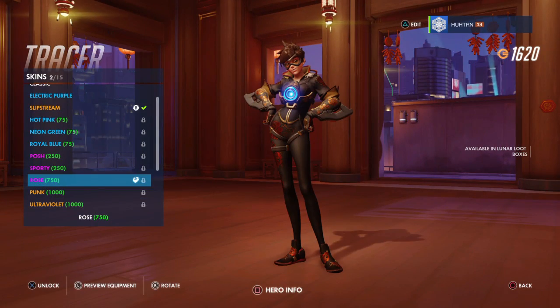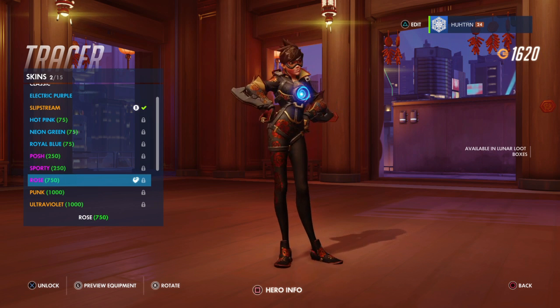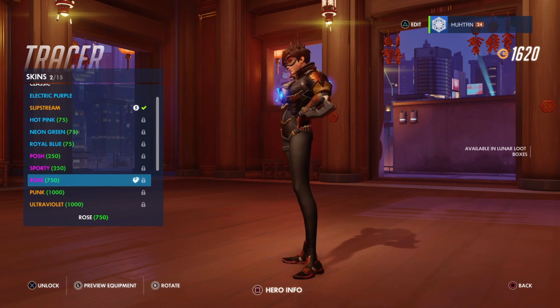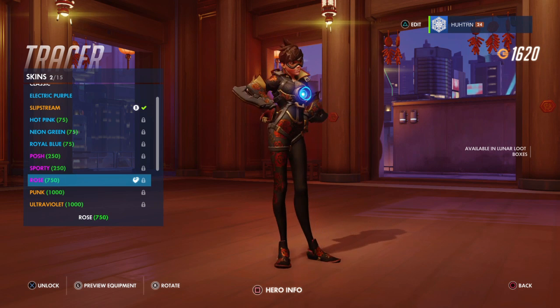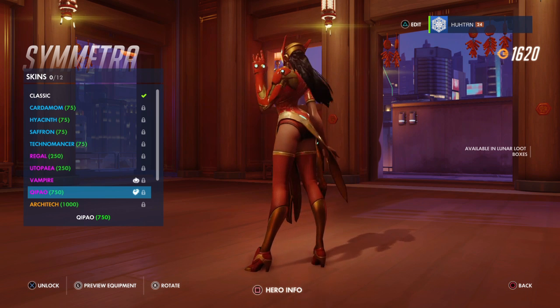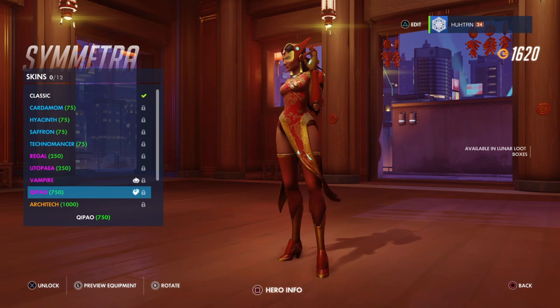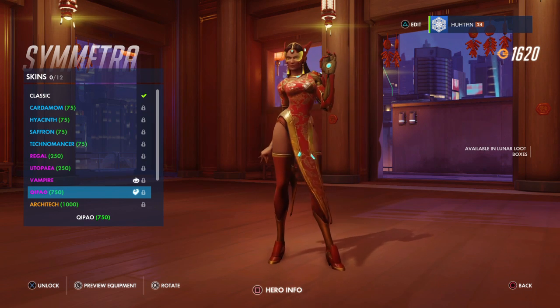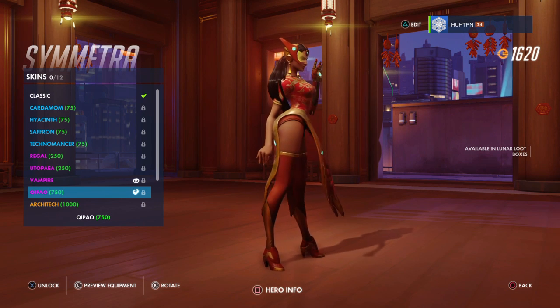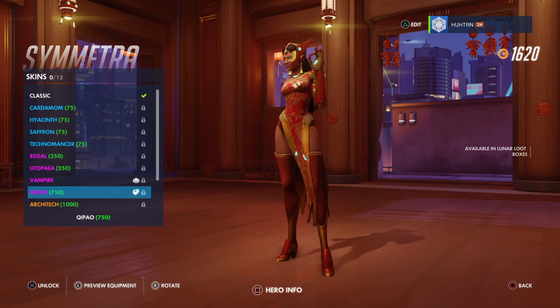So I think everybody would agree that it wouldn't be complete without our hyperactive British lady, Tracer. Now, Tracer's got a skin called Rose, and it's black, gold, and red. It looks pretty nice. I actually like this Tracer a lot. So yeah, I'm definitely going to try to grind for this one. I know everybody already saw the trailer and already knew that Symmetra definitely had a skin, but here's the skin. It's called Qipao, and yes, it's that red and gold theme again, but it looks really good on Symmetra. I mean, it looks really, really good. Definitely going to want to get this one.